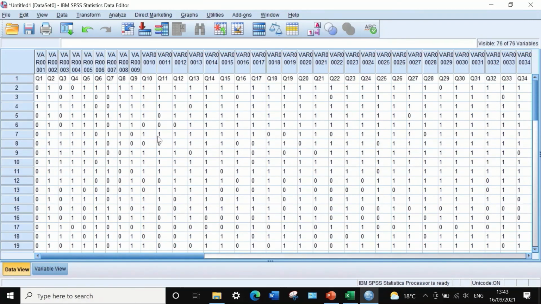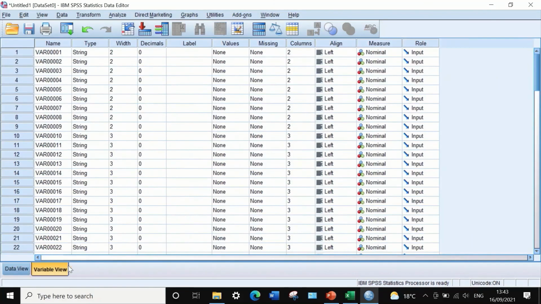And here I'm going to do a few edits and modifications. I'm going to delete the first row, and if we look at the variable view, we need to change the type of the data, the alignment, the measure, and also name the variables.